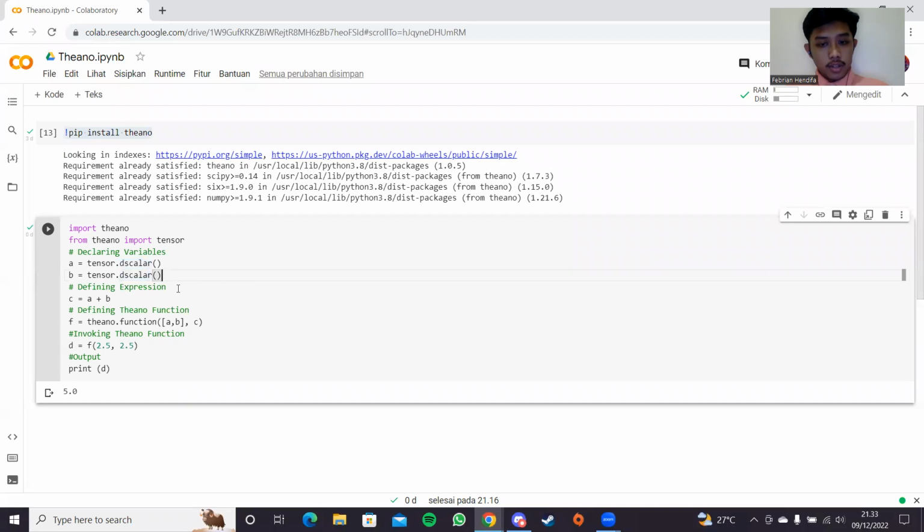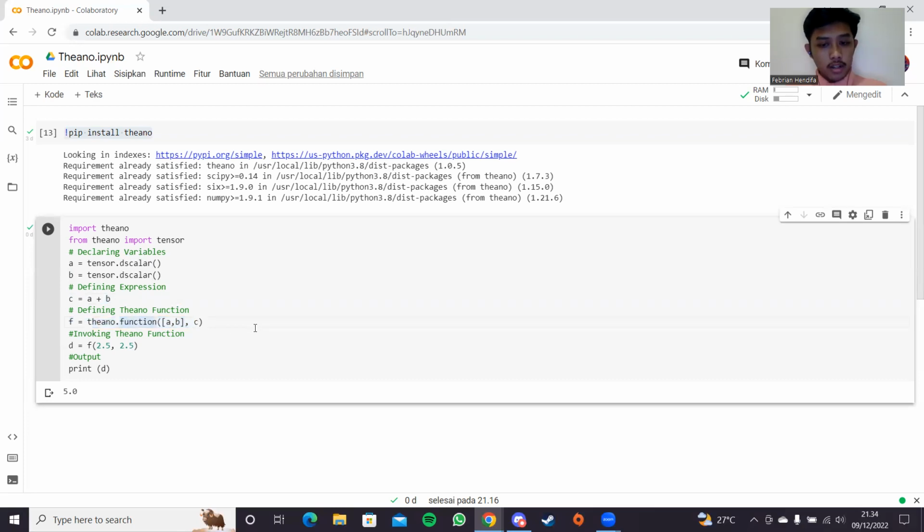Next, we will define the sum of these two variables A and B. In Theano, the execution of the statement above does not perform the scalar sum of the two variables A and B. To execute the above expression, we need to define a function in Theano like this, theano.function.